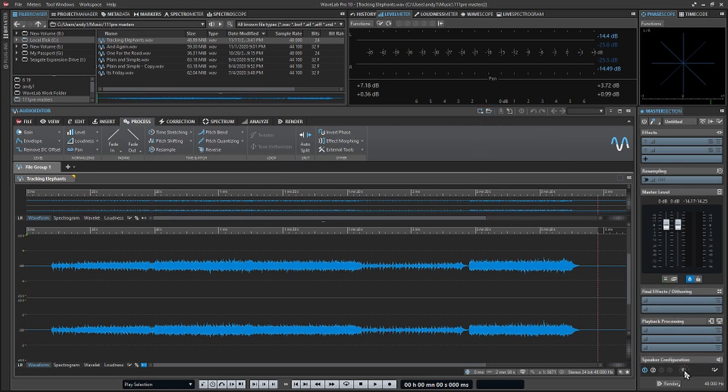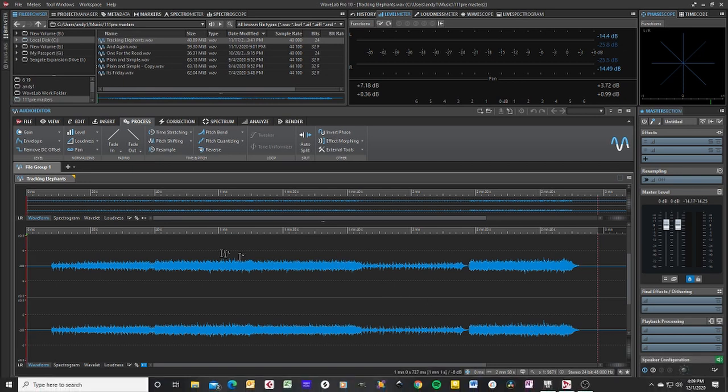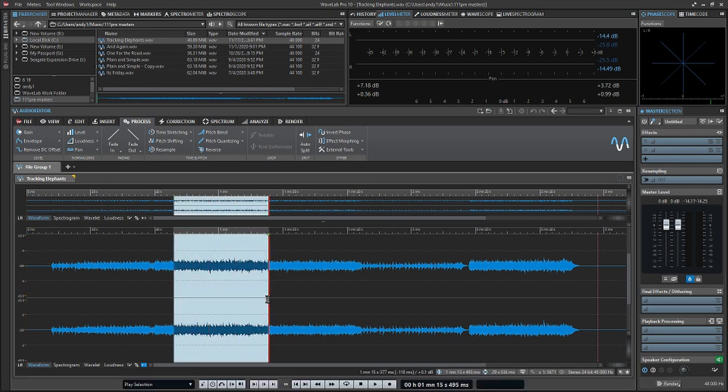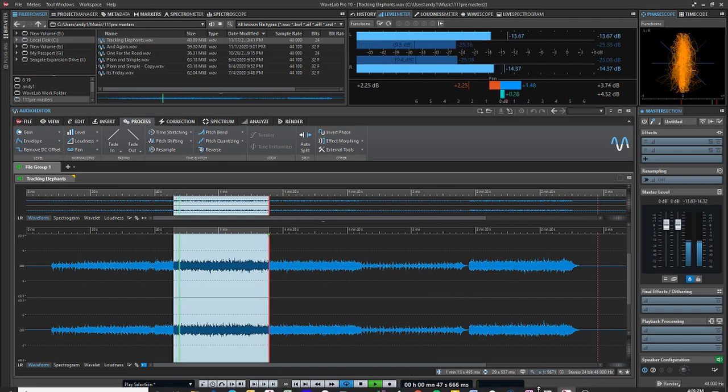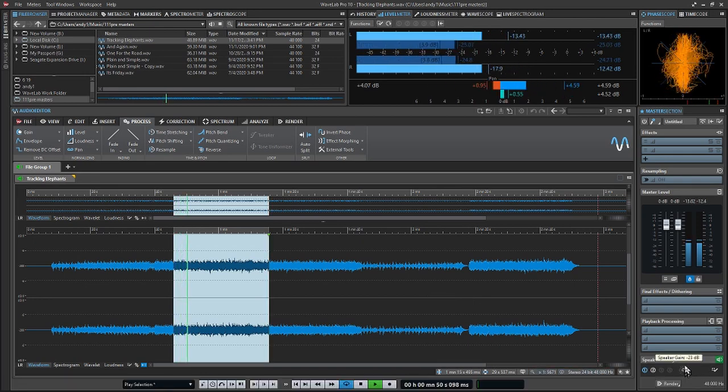Down here on the bottom, this allows me to control the speakers. These faders will actually change data on your signal, so we're not going to mess with those. But down here at the very bottom, this little knob will allow me to turn the speaker volume up or down. So we're going to set a level here so we can hear the song without blowing our ears out. Let me set up a loop here and get this thing going. Let's turn the volume up so we can hear it. That shouldn't be too loud, I don't think.